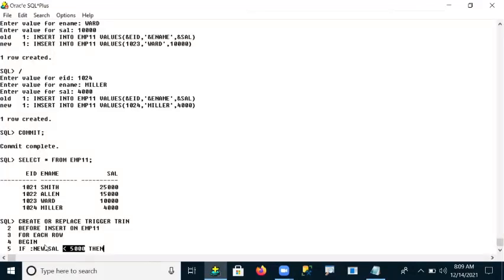Now the :new bind variable, what will it do? It will hold your salary column value, and that value I'm comparing with the conditional value.